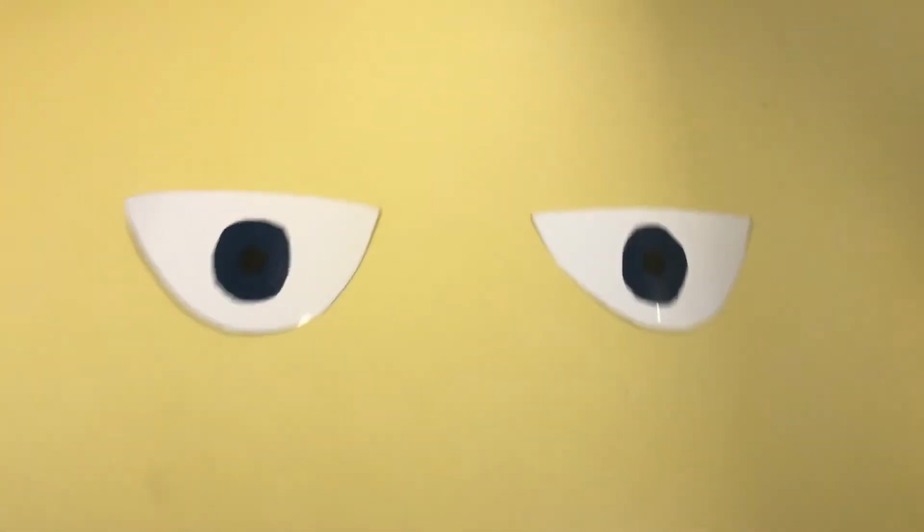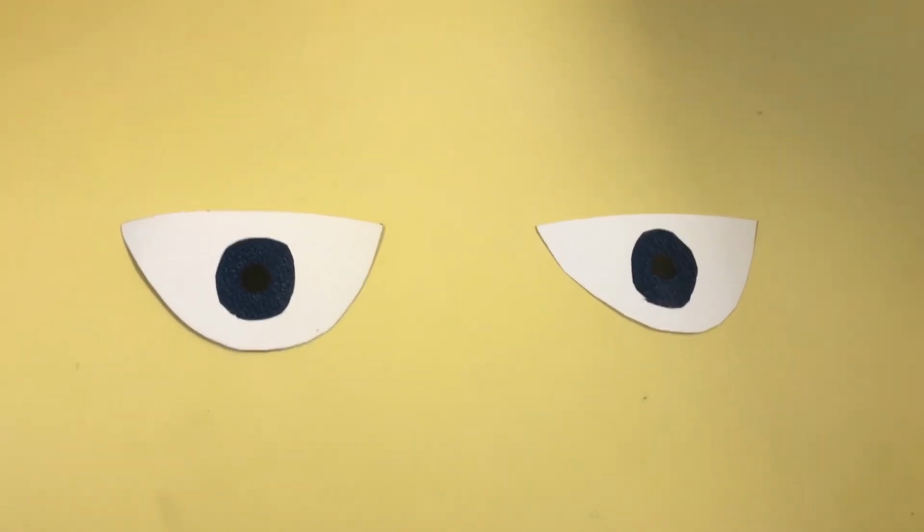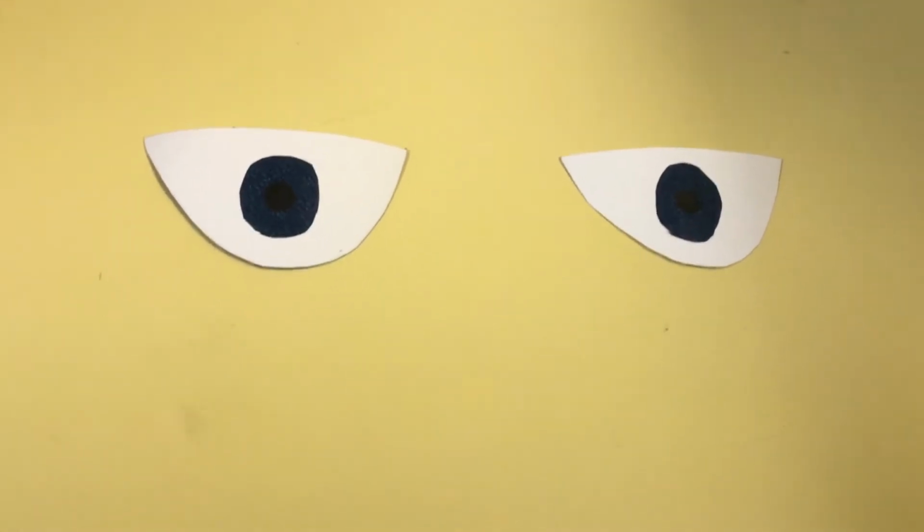Here we've got our eyes. What I used for the eyes is a white piece of duct tape, some blue duct tape that was a little textured, and then just another tiny little black piece of duct tape. We're going to use these as eyes, and this can stick right on so that we don't have to go through the hassle of paint.